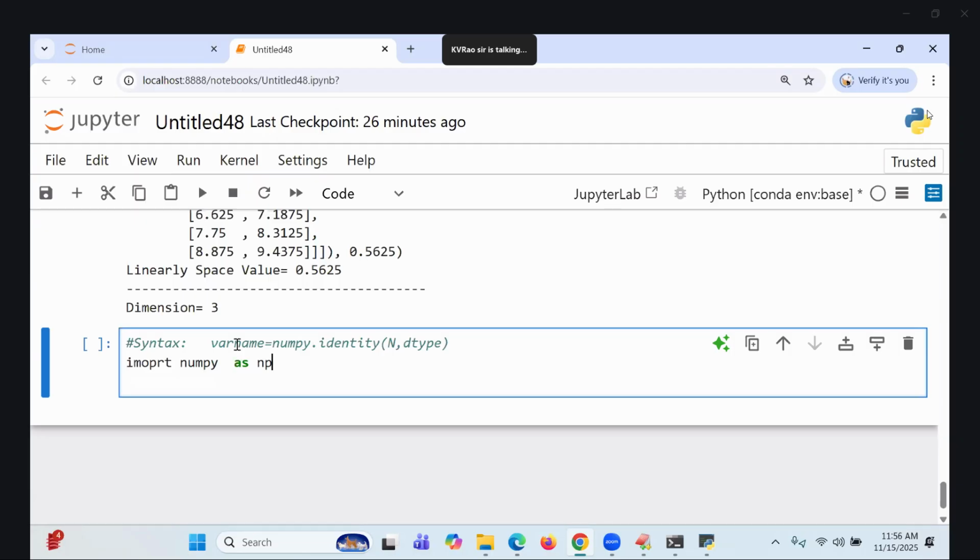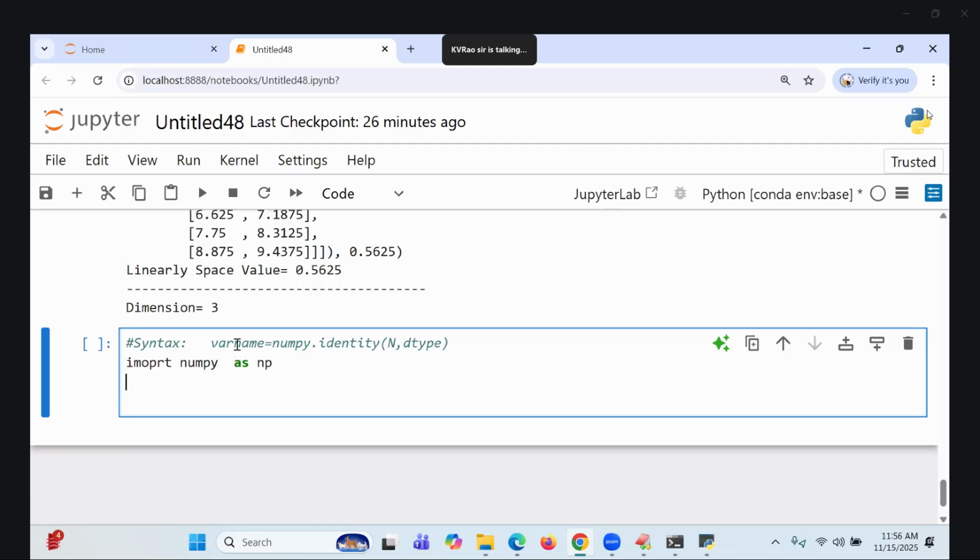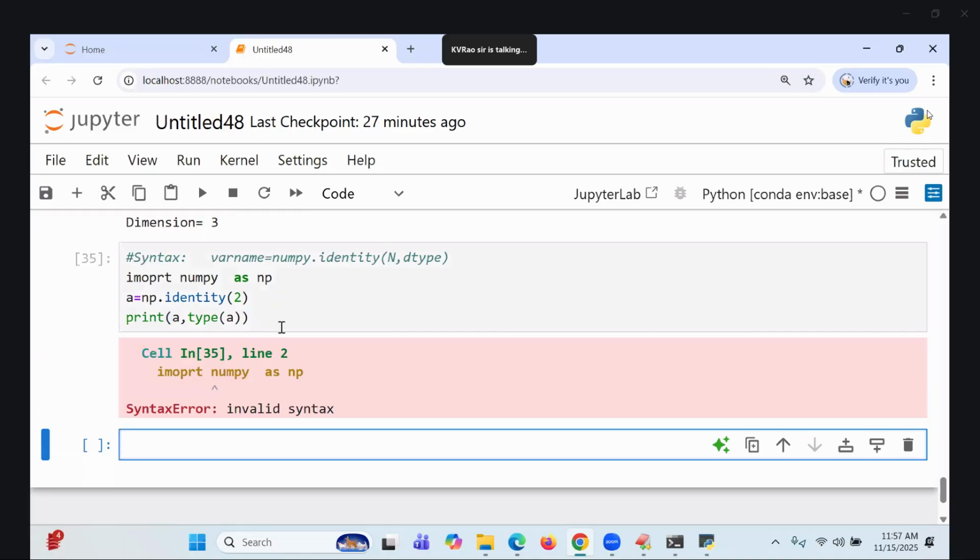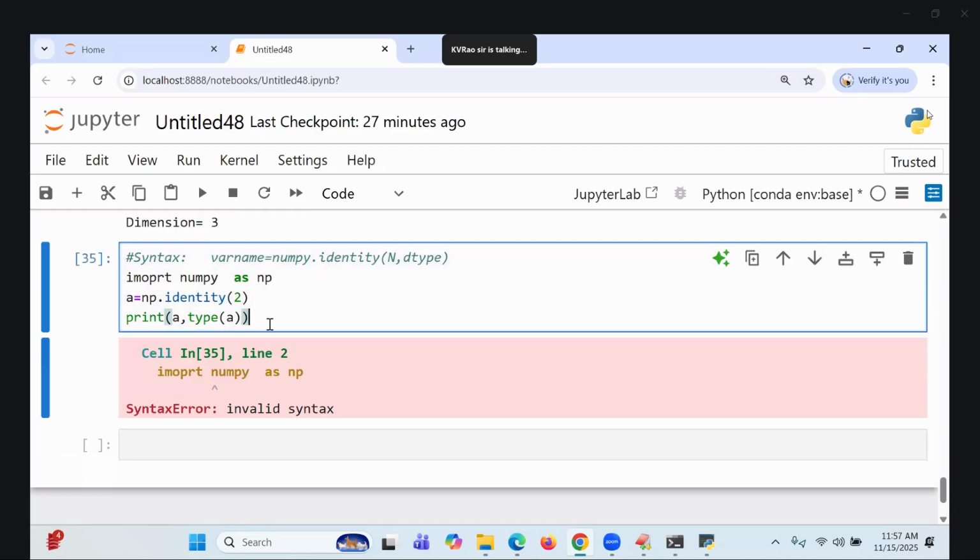Now build a 2 by 2 identity matrix. A is equal to np.identity of 2. Print A, and the type of A. It will print 1., 0., 0., 1., and build them as floats.